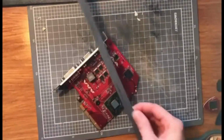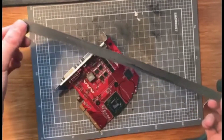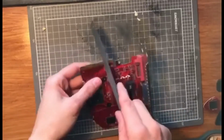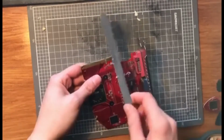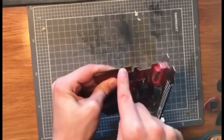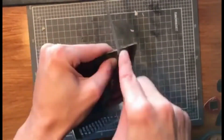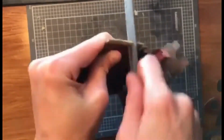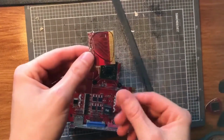Using a hacksaw blade, and these are only like at most $4 from Bunnings, these make it a lot easier to cut it out because it's just sawing through the plastic, so it's heaps easier than trying to cut it with side cutters or scissors. Because then all you got to do is just make your first little cut to get it going, and then just cut it out. And there you go.